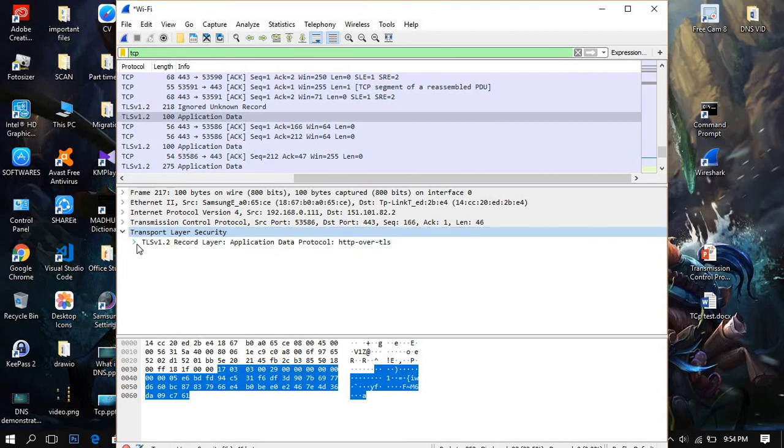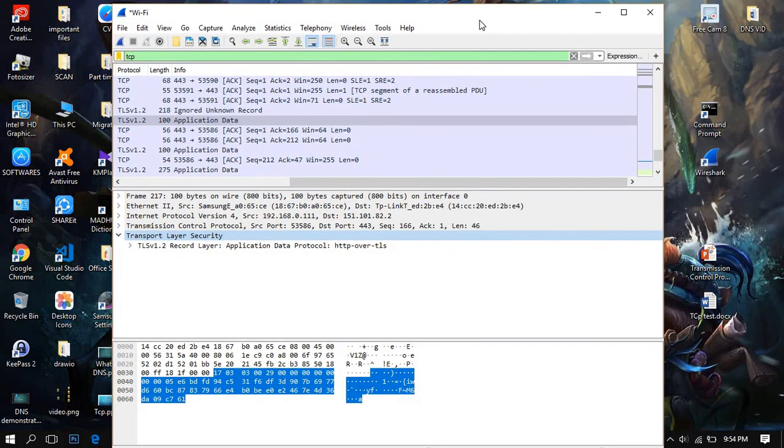In this menu we can see the record layer, application data protocol, HTTP over TLS. Like that, we can use this Wireshark software to capture the TCP here.